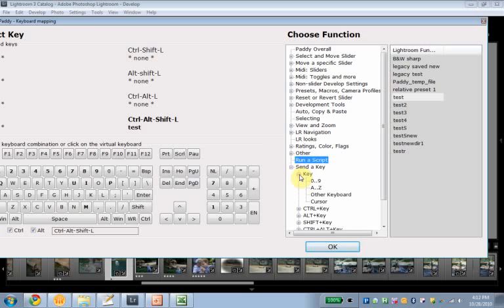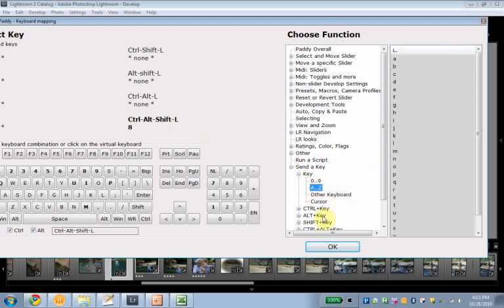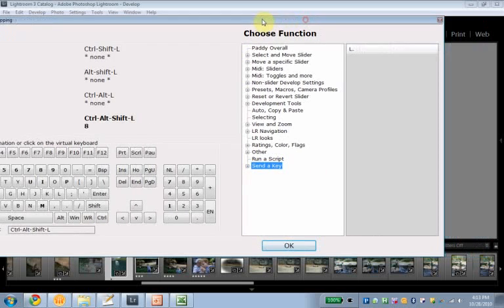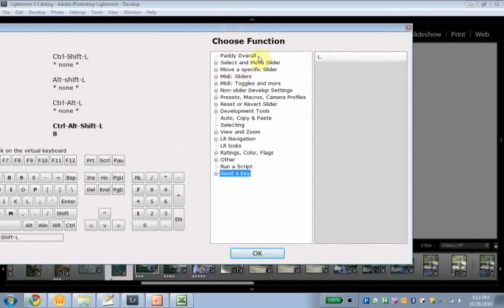And then, largely, if you want to totally remap your keyboard for reasons that are unclear, basically any key can now send any other key. So if you want Control-Alt-Shift-L to send a number 8, this would actually send the number 8. Any other key, other keyboard, and the same is true for Control, Alt, Shift, and so on. So you can, if you want, completely define your own keyboard. This was a very rapid move through everything Paddy can do. Any of this can be assigned to any key, with the exception of the media, I guess, which is solely for media.